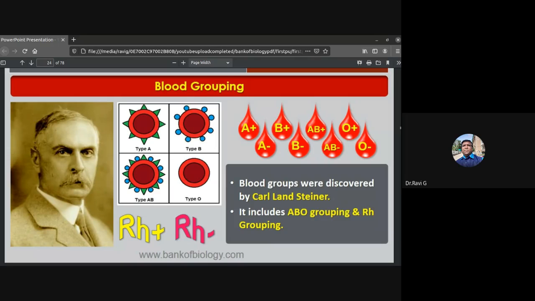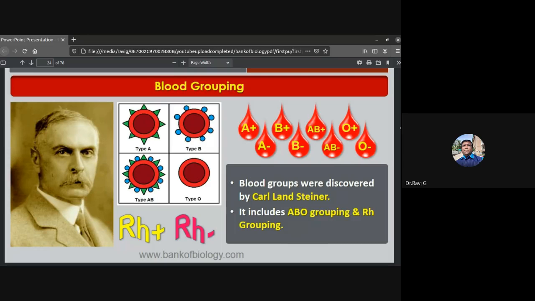So see, in this present sample of your class itself, you notice that not even a single person was found here, isn't it? Nearly 95% of the human population have positive blood group. Very few of them have negative blood group. So that is why I asked you to help me in finding out the type of blood groups. Positive blood groups, many of them are there. It includes ABO blood group and RH grouping.